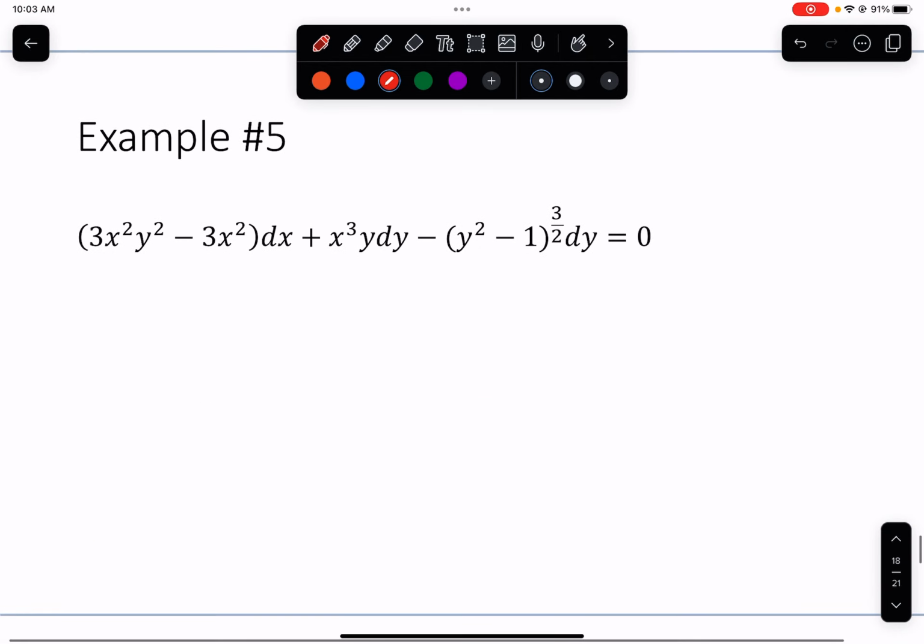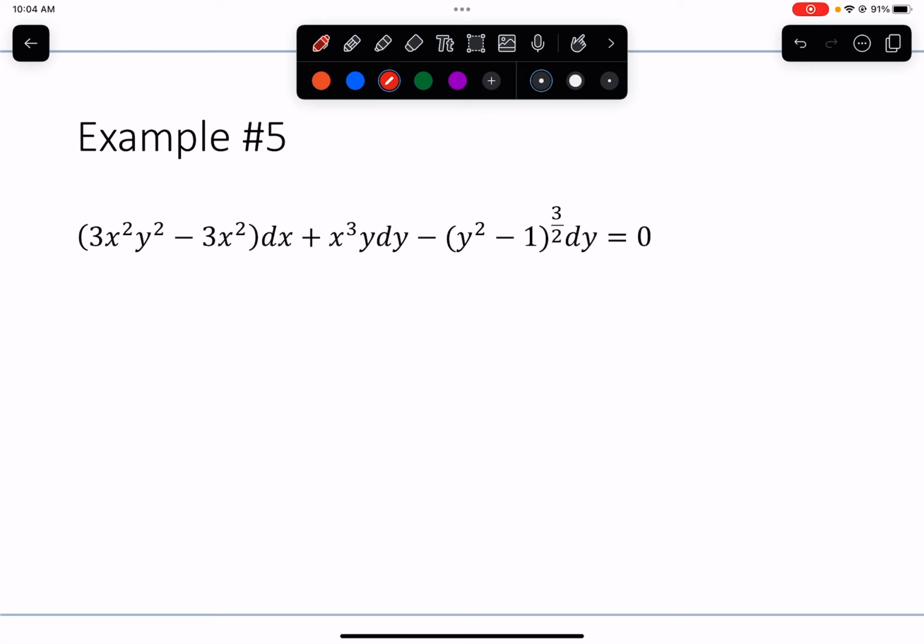So let's have our last example. The last example is not in the standard form of a Bernoulli's equation, but this is a Bernoulli's equation which can only be realized as one once we manipulate the given differential equation. Again, in dealing with this one, if our assumption is to be a Bernoulli's equation, we have to transform this one first into dx over dy or dy over dx.